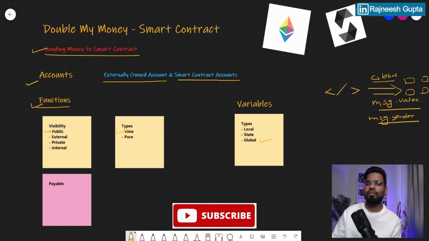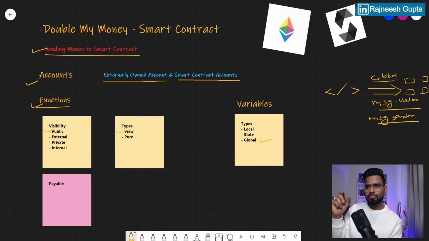Let's say I send some information. By default on the blockchain, the metadata would mention msg.sender as the source. And let's say the transaction amount was around 2 ether, so by default the metadata in the blockchain would identify that value as msg.value. So those are metadata, and in a smart contract we can fetch that information by making use of this global variable. Okay, so enough talking, let's go to our Remix and explore it.